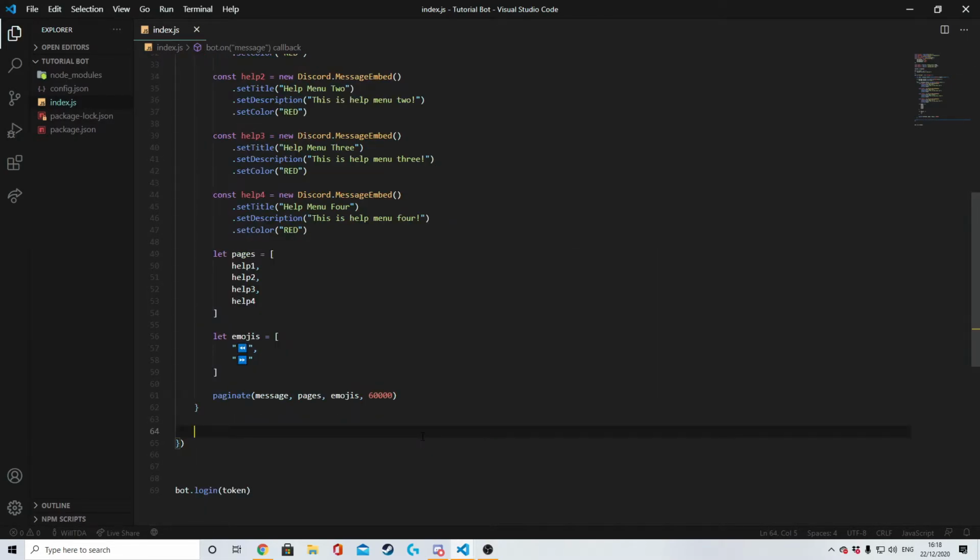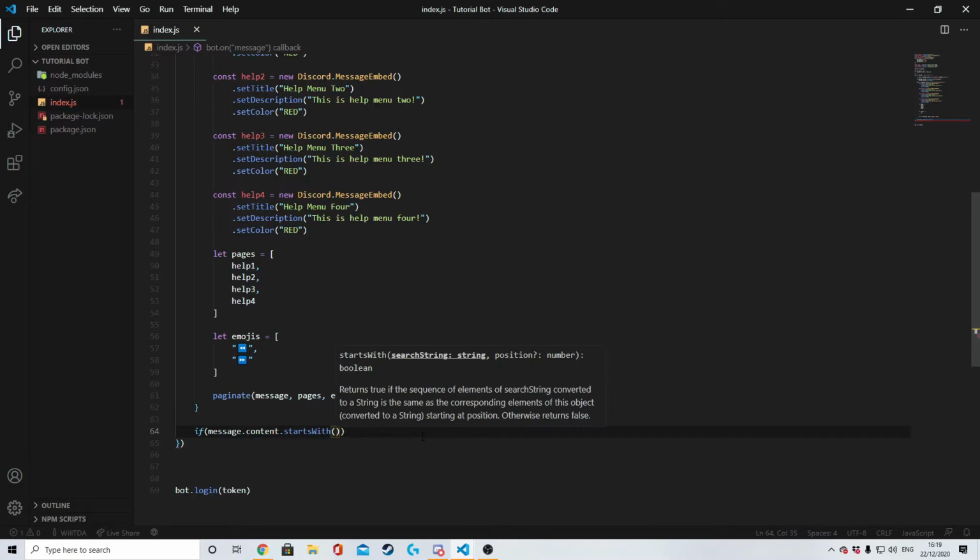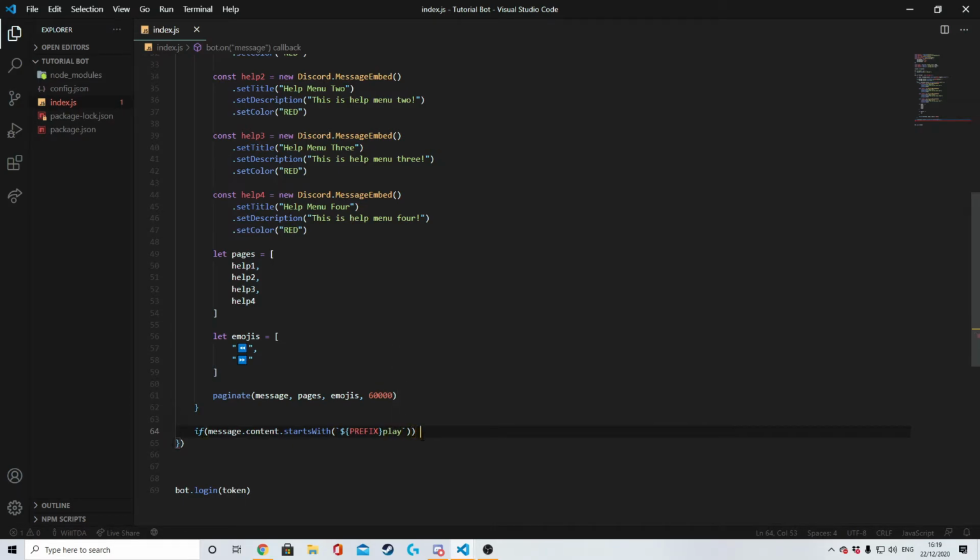So after we've defined args, what we're going to do is start creating our first command, which is going to be our play one. And so this is going to have the bot join the voice channel that the user is in and start playing the music that they request. So what we're going to do here is we're going to do what we do for every single command, and that's make an if statement for it. So we're just going to do if message.content starts with, and then here we just do prefix, and then play. We're going to do a space and then open up some more braces. And then here is where we're going to put all of the code for the play command.